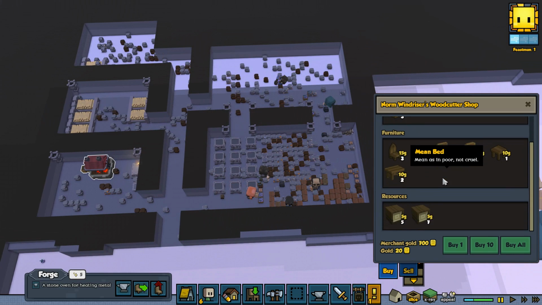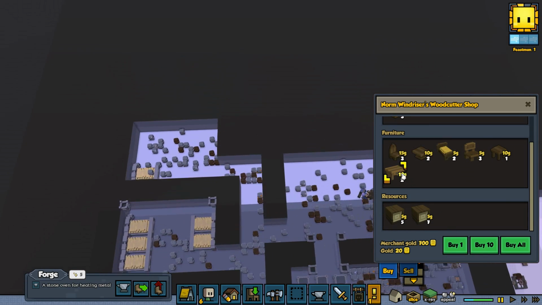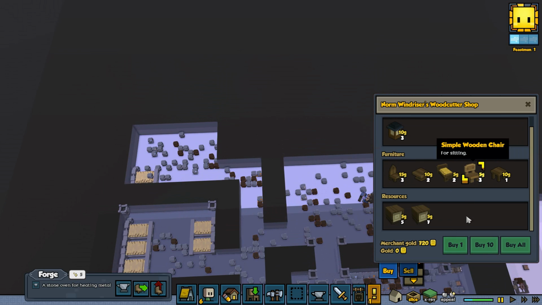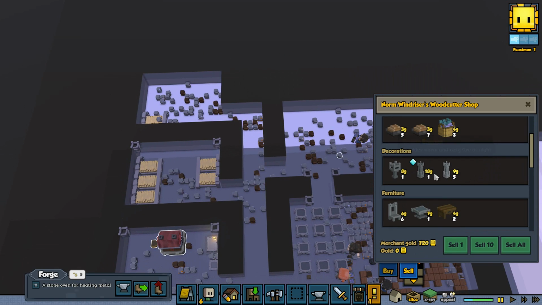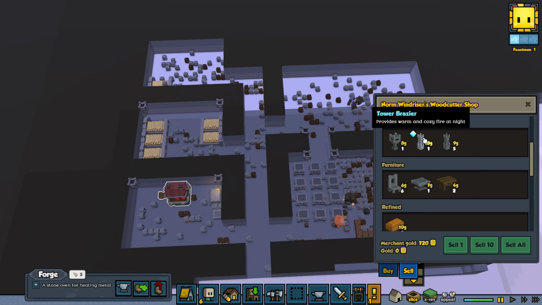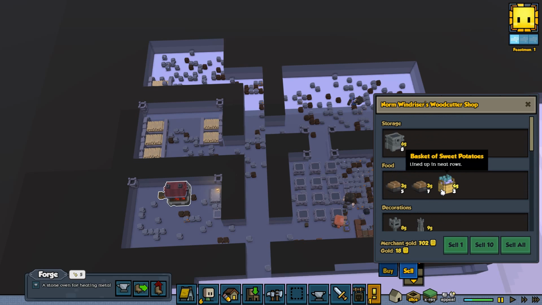Ooh, stuff. I like stuff. Writing desks. Oh, that's neat. Could put that in the rooms. Yeah, let's grab 2 of those. And let's grab 2 simple wooden chairs. Oh, if I had gold, that might be better. Ooh, we made a special one. I'm assuming that has a higher decorative value, but for now I'm going to sell it, I'm afraid, even though, you know, higher decorative value and all that.